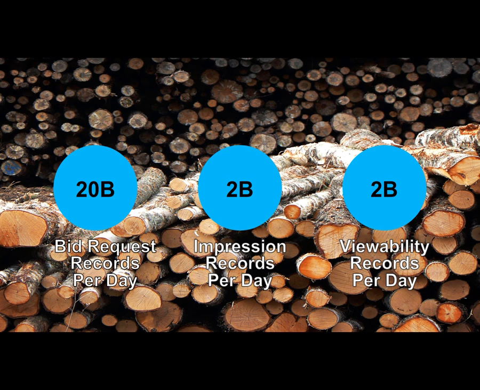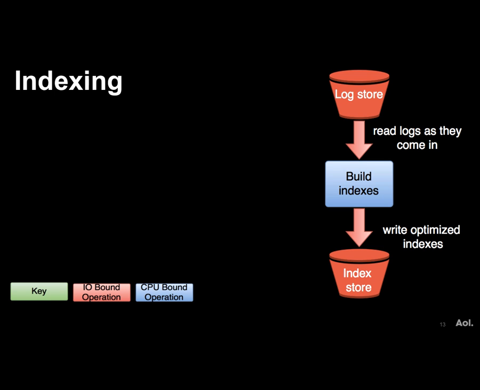So in order to generate our forecasts, we need to process all of this data in some way. That means we've got a challenge of scale. In order to generate our forecasts quickly, we have to process this data really, really quickly as well. And the raw log format is not really amenable to fast querying. So one of the core components of a forecasting system is an indexer, something that will take the raw data and convert it into a form that's more amenable to fast querying.